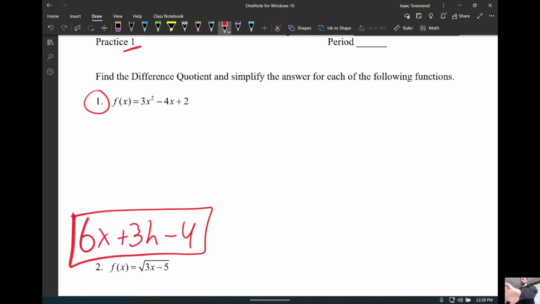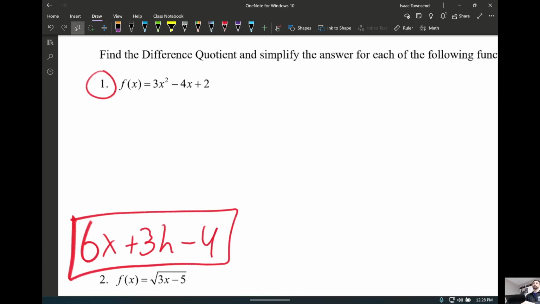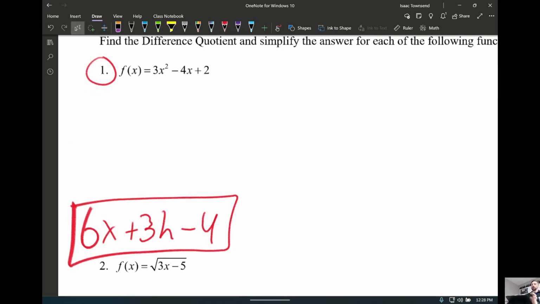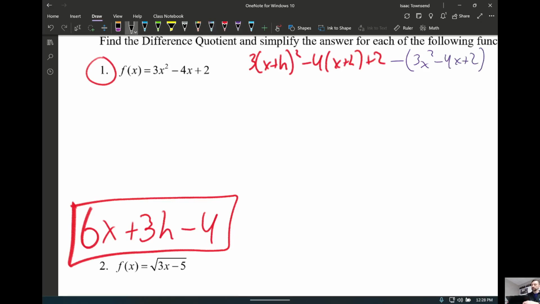Okay, so you should have either gotten that as an answer on number 1, or you need to follow with me to see what went wrong. Okay, so if you started off plugging in x plus h, it's going to look like that. And then if you subtract the function and put it over h, I would expect to see that step in all of your work. Showing your work is mandatory on these, as it says in the directions.